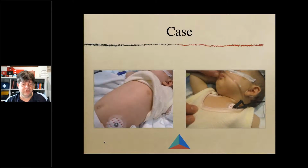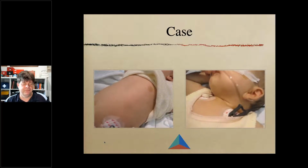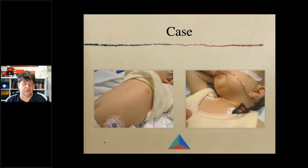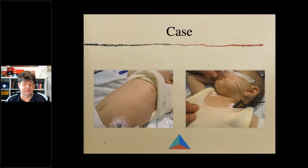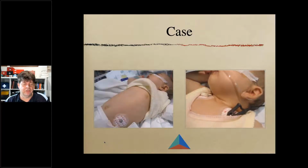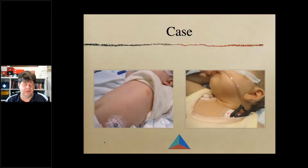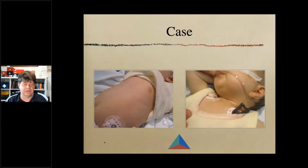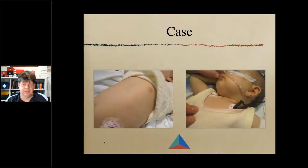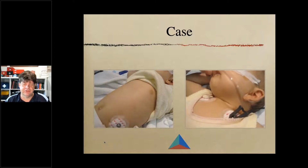So let's have a look at that tone. How much they're moving around. Are they interacting? Consolable? And this is a fairly small child, so some of those things not too much. Are they making much noise? And then look at breathing. So particularly look at work of breathing and retractions. Both are on the left-hand side in between the ribs, and look at that, especially now on the right side, just above the sternum.